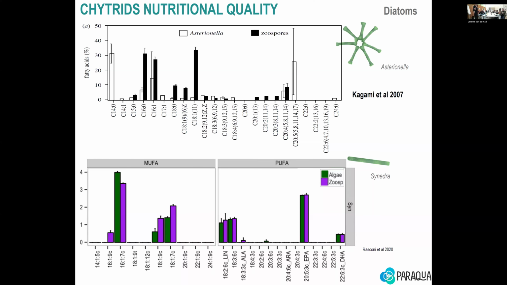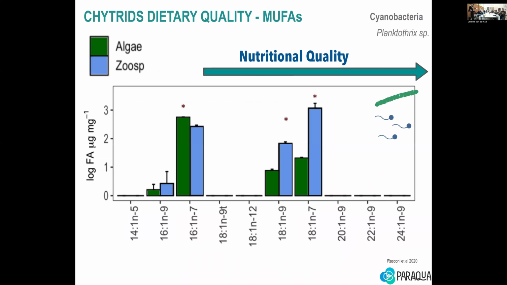And actually, as I say, diatoms are known to be of quite good quality. And in this case, what we could observe is that the zoospores have basically the same nutritional quality as their host. So what is in the host, chytrids absorb it, and it is then conveyed via the zoospore to the upper trophic level. Now, what about cyanobacteria? As we said, cyanobacteria are not good food quality, and the biochemical profile is quite different.